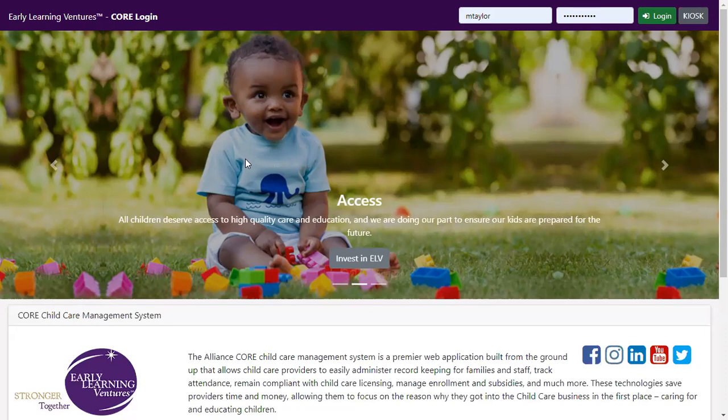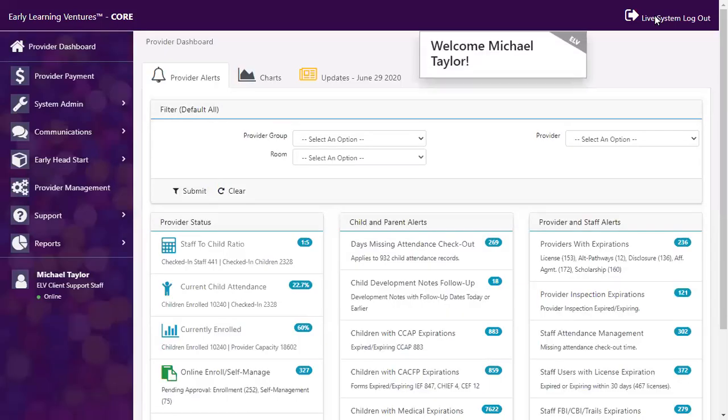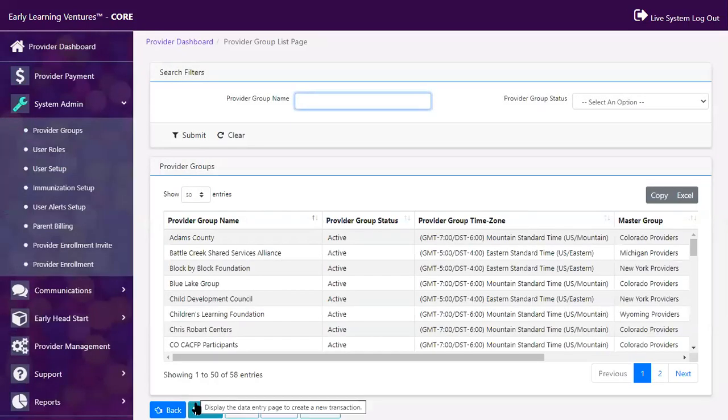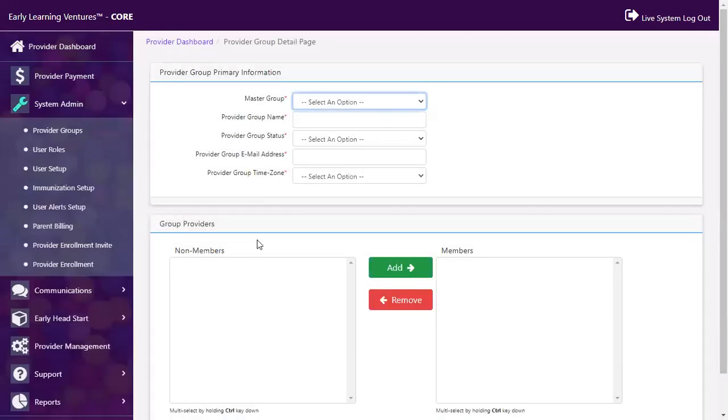I'm going to start with simple logistics, how easy it is for us to get you set up as a provider group. So I'm just going to log into my admin level account. This is the same level account that you would have with access to your sites. But I would just go in, click on provider groups. You can see we have a lot in here already. But basically what I do is I go in here, I choose the master group, put in all of the sites that are yours into the members section, and I save this, and I create you an account.